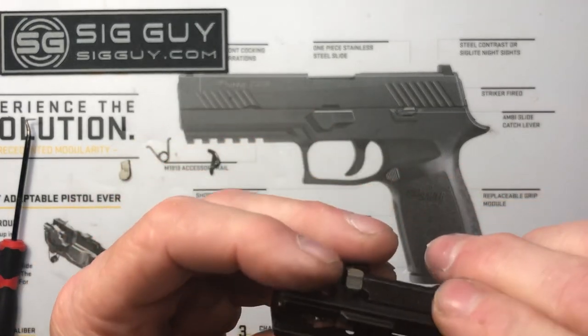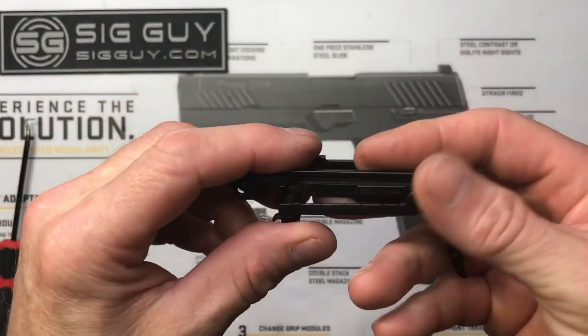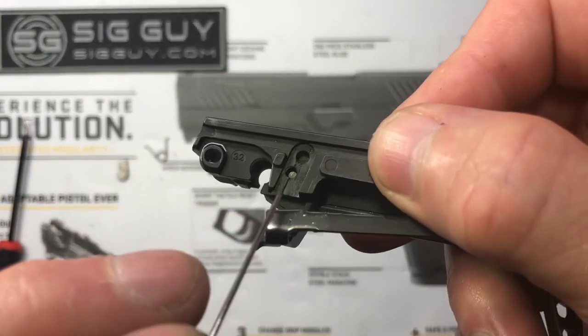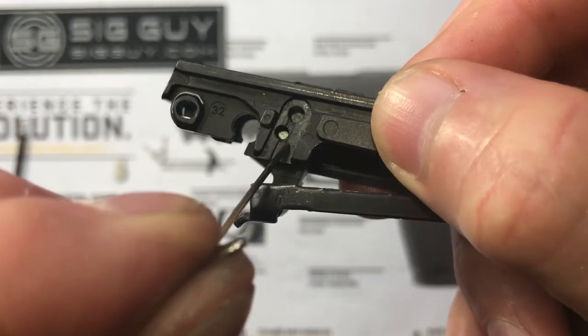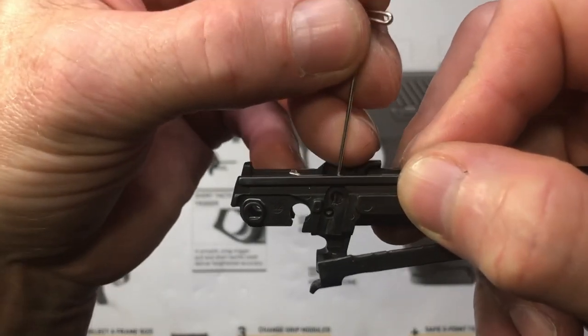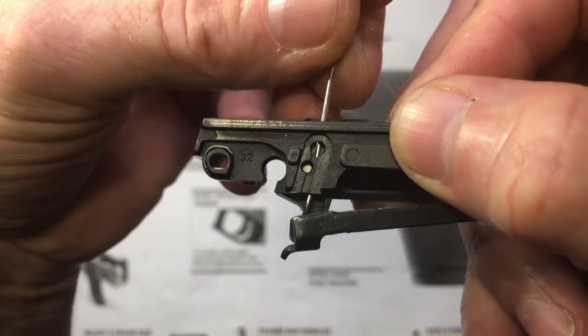So I'm going to rotate this on my side, and I'm holding my bar with my finger so it doesn't fall out, because there's nothing holding it in yet. Then we've got our two holes, the big one up top, which we're not concerned with, and this one here is the one the pin's coming through. In the small ones, you can actually see the silver pin. So when I put my safety lever in here, I'm going to be looking through those holes, and you can see my pin, my T-pin.